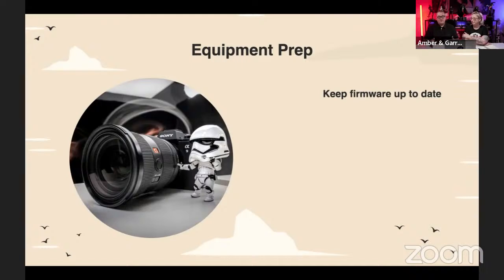The firmware was not updated, and of course most of these devices are online all the time now, so it can recognize that, hey, I need to update. I'm going to do it right now. Like, no, I'm working right now. But what I should have done is the day before turned it on and make sure my firmware's up to date, so we're all good to go. But learn from my mistakes. Even better, maybe 2 days before. Yeah.